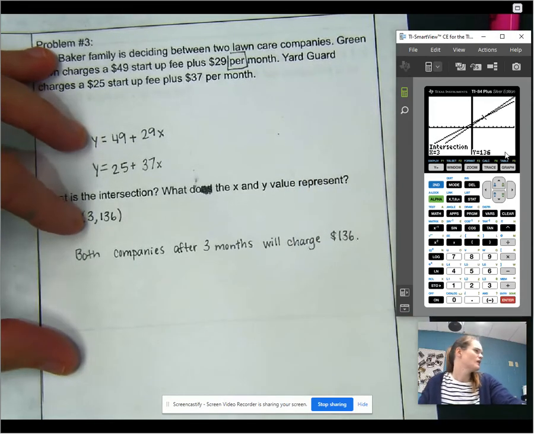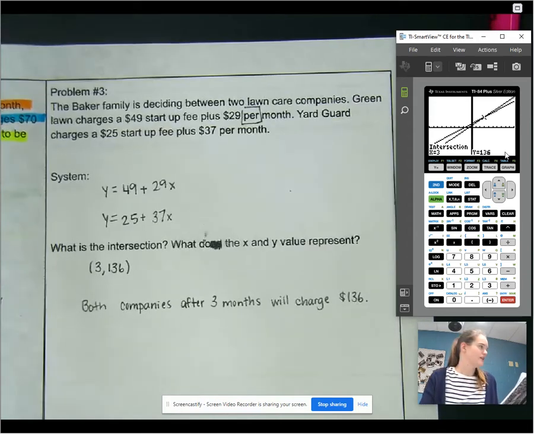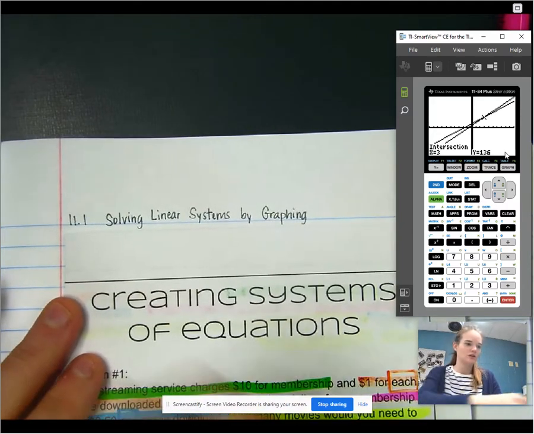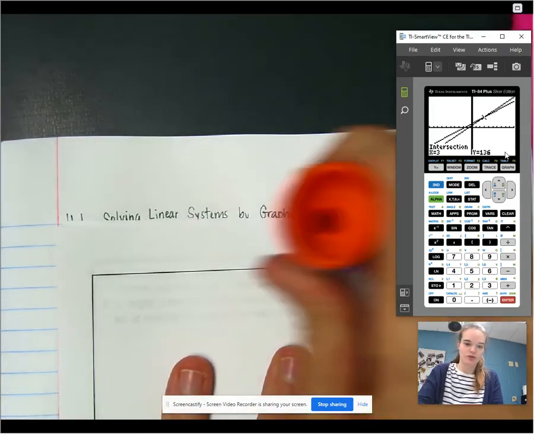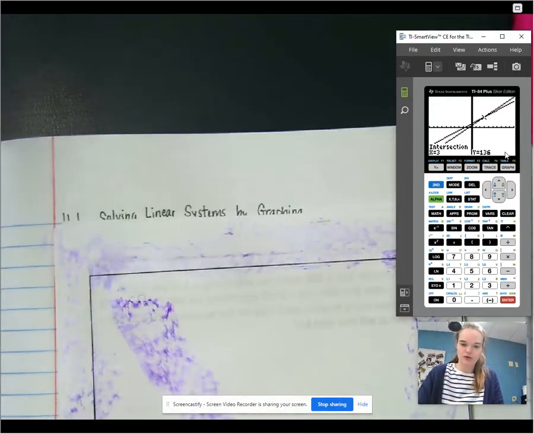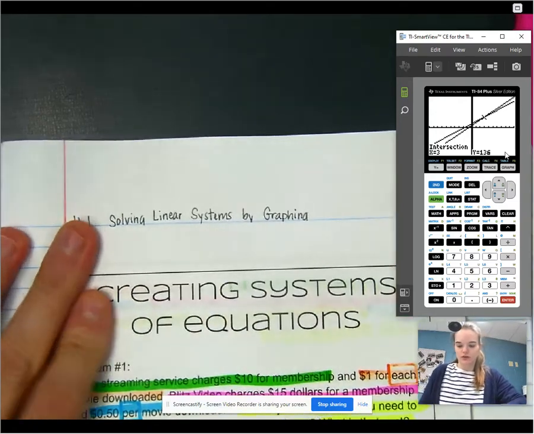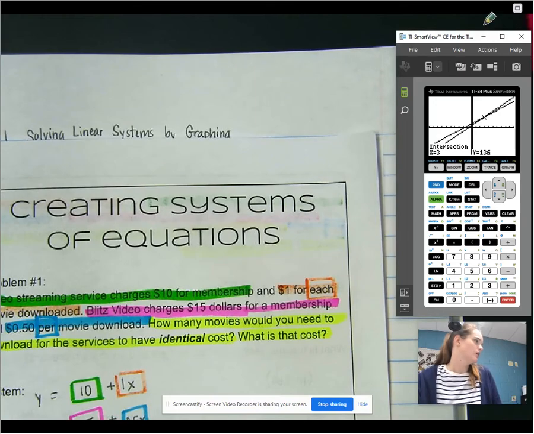Okay, so you have on your homework from the other day some word problems. Those are the ones you need to finish. Go ahead and take this, glue this in on 65, and then you're going to start those problems. Finish 11.1 homework and turn it in. We will do another type of solving systems later. That's what's coming next. So go ahead and finish your homework that goes with that.